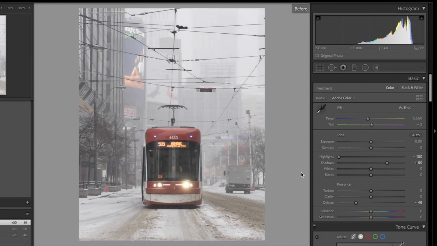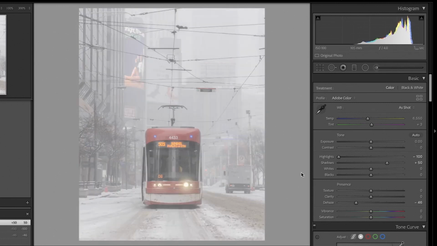You can already see how flat we've made the image, which just means I've taken away a lot of the contrast. Now again, because it was snowing, I want to show that it was cold outside, so I'm going to move the temperature slider a bit more into the blue. It's not a huge difference, but you can see what it does here. And now I'm just going to add a bit of contrast back to the shot. So I'm going to increase the clarity, the texture, and the contrast slider.